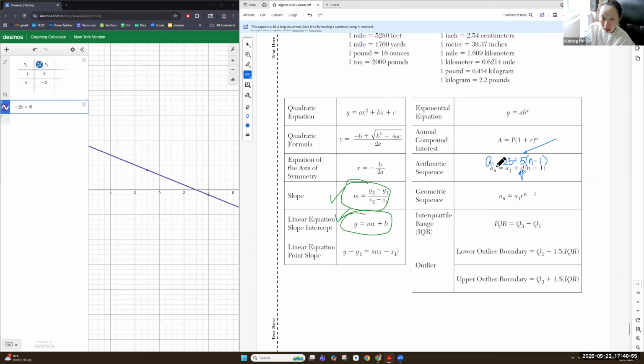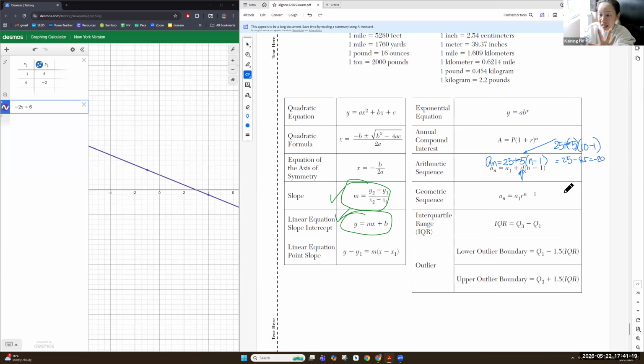Pretend we find this formula, and then we plug in for finding the 10th number. So I have 25 plus 5 times 10 minus 1, right? And then, well, actually, there's a negative 5. So I have a times negative 5, and then 10 minus 1. This will turn into a 25 minus a 45, which equals negative 20.